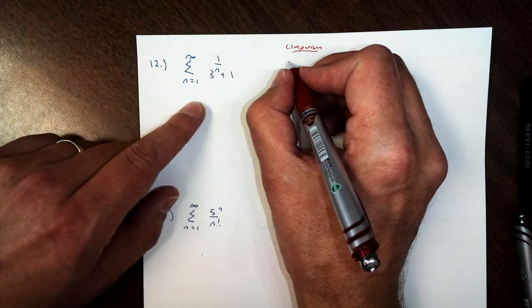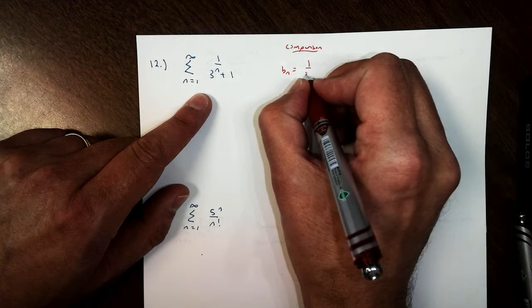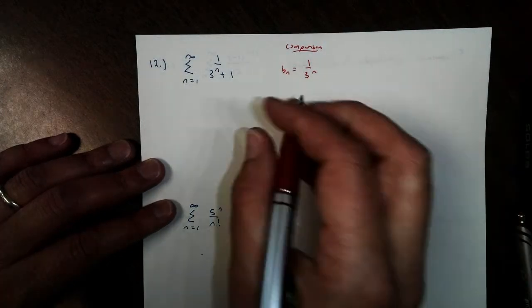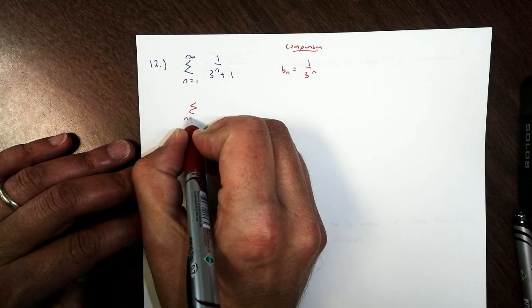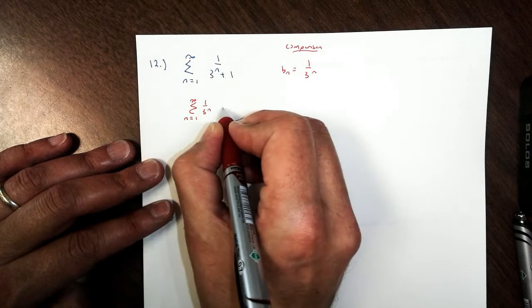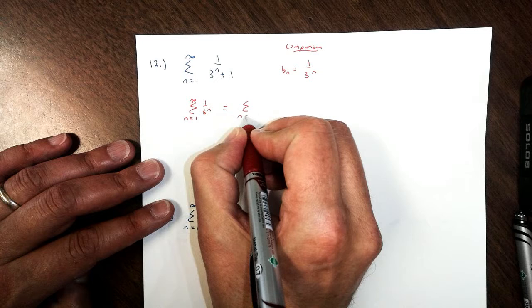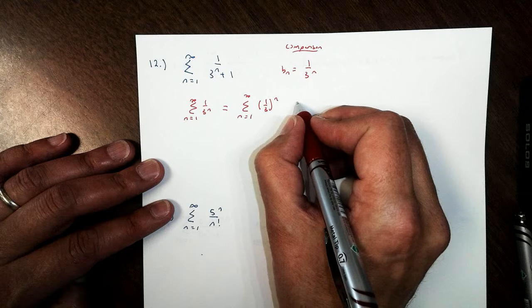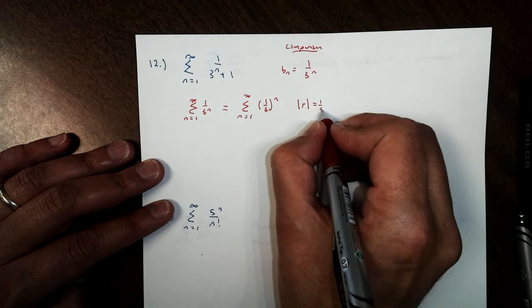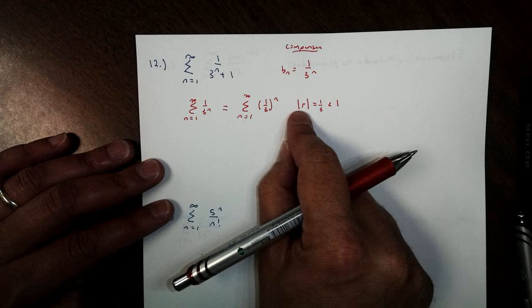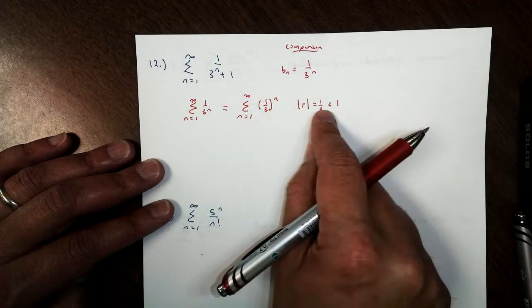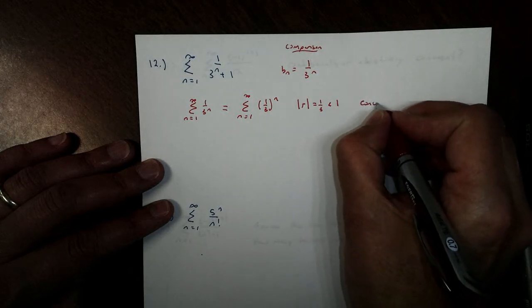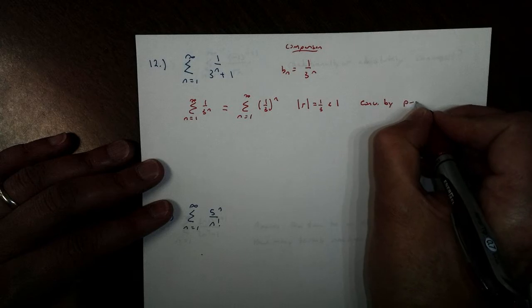For comparison, I can let my b sub n equal this 1 over 3 to the n right here. So that's my direct comparison, and that's what I'm going to check as n equals 1 to infinity, 1 over 3 to the n. Now, this doesn't look geometric the way it is, but if I factor out that 1/3 here, I get (1/3) to the n. So I know that my ratio is 1/3, which is less than 1. Don't forget, you want to talk about the magnitude of it, because sometimes this might be negative, and it's the same idea. You want that magnitude to be less than 1. So this will converge as a geometric series.